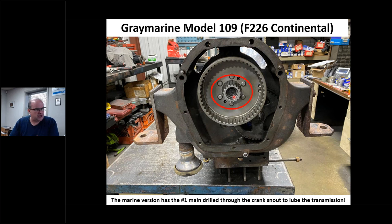You would think, oh, the transmission is 60, 70 years old, it's just a junk old transmission. I'll be honest with you, these Paragon and Capital gears on these old engines are great. They hardly fail. There's not a lot of horsepower here. This is not an Apache or Cigarette racing boat. It's 100 horse, 60 horse. We don't have a lot of horsepower here, so these transmissions are very robust.